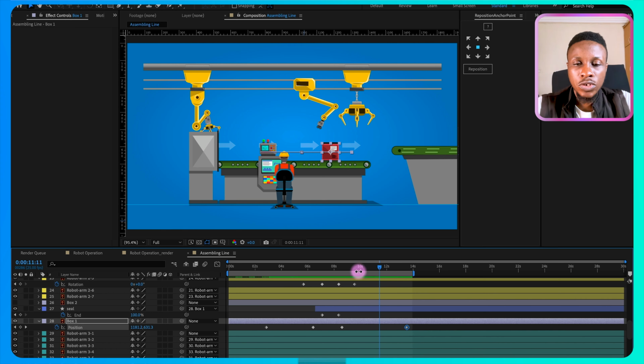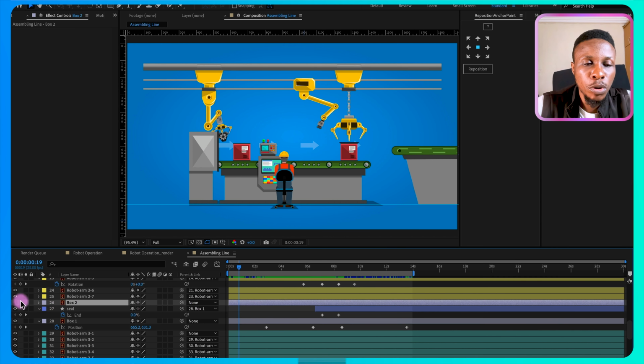So the next thing is to rearrange the timing. Now, to make your animation faster or slower, when you select the keyframes, hold down Alt and drag, and it will make the animation faster or slower. So that is the way we'll be adjusting this animation so that it will match up.